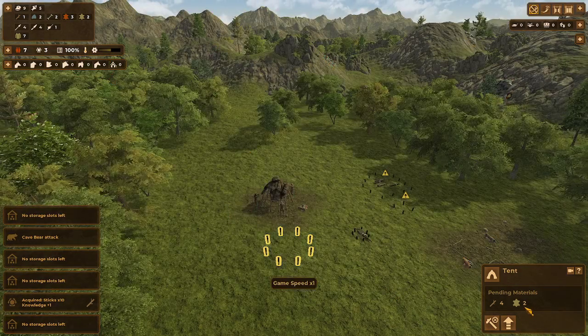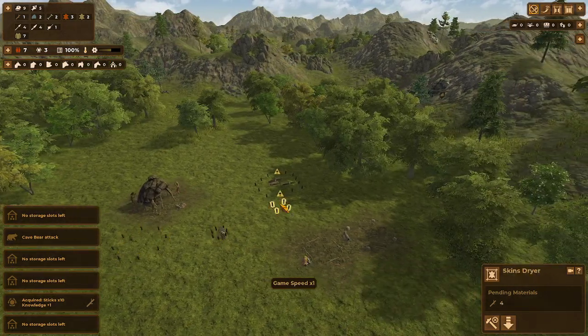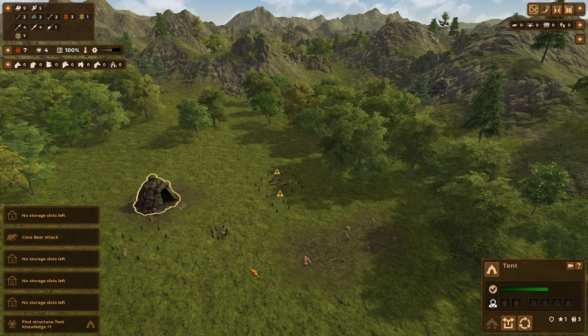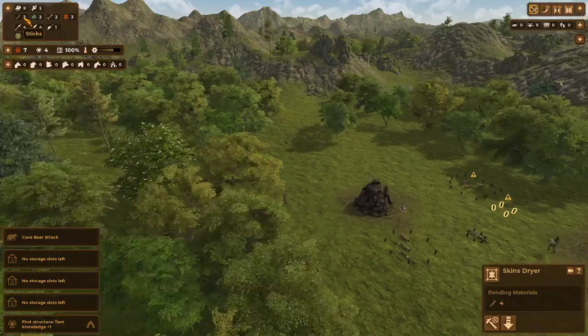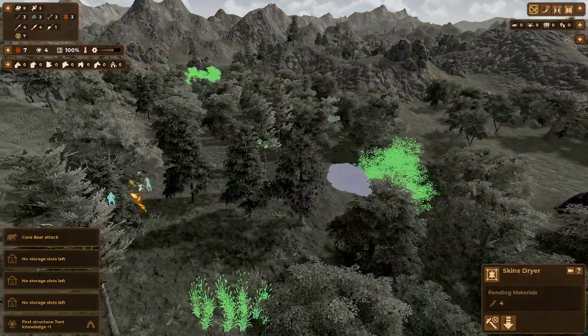See, right now I will need this here, dry skin, and dry skin cannot be done unless I do this one over here. So unless this is built, I cannot build anything else, because if I want to build a storage or a tent, it requires dry skins over here. And the thing is, nobody is building it. I don't know why, because I don't have enough sticks, and the reason I don't have enough sticks is because I don't have enough people gathering them.